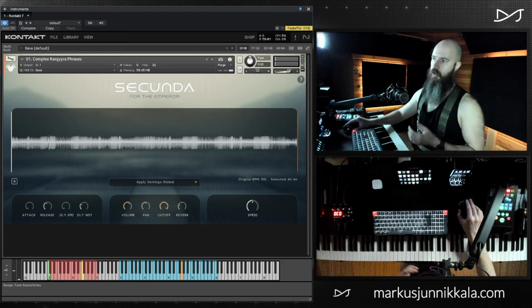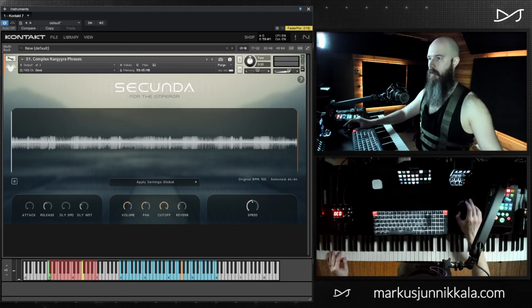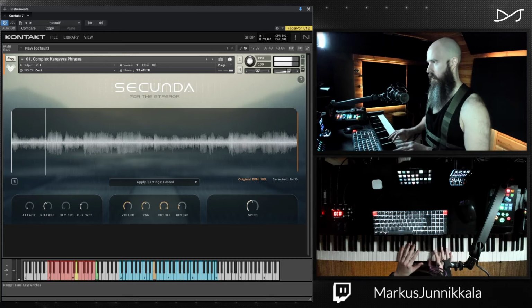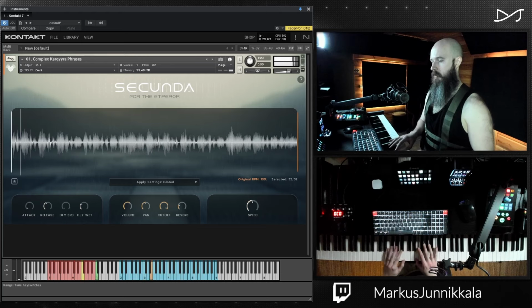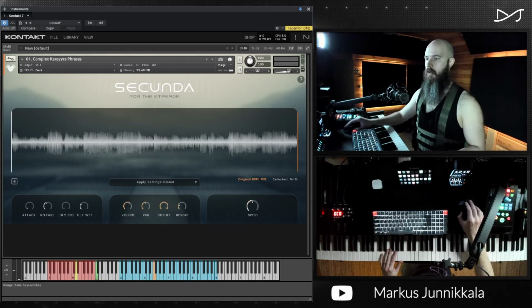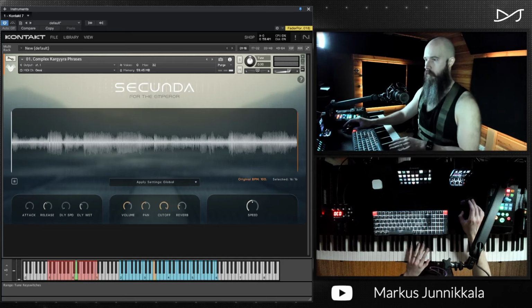Yeah, a lot of really interesting stuff happens when you pitch stuff, period. Especially for the voice, very powerful. And this is the high end. So it gets to that robotic tone. And again, the yellow key shows you the original pitch.